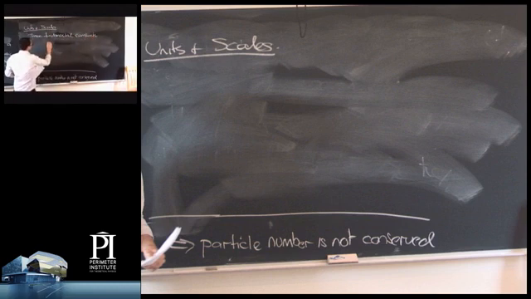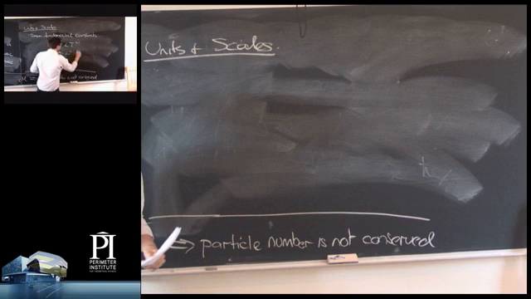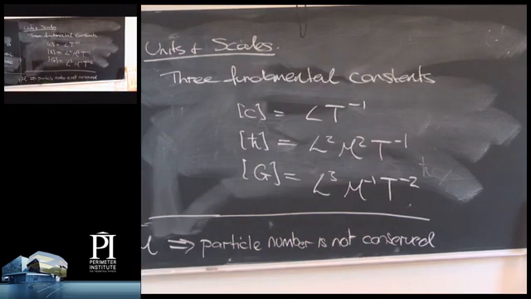And so this is the speed of light, h bar, and Newton's constant G. The units of the speed of light obviously are length over time. H bar has units of joule seconds, which if you write in terms of length, mass, and time is the following. And meanwhile, Newton's constant has the following units.